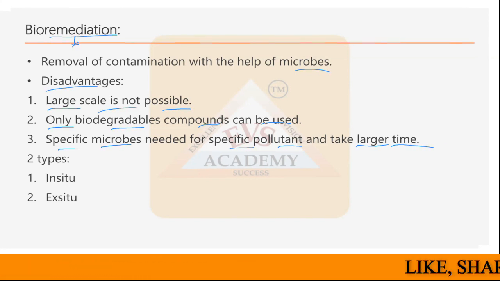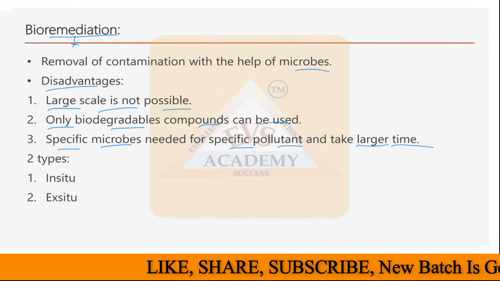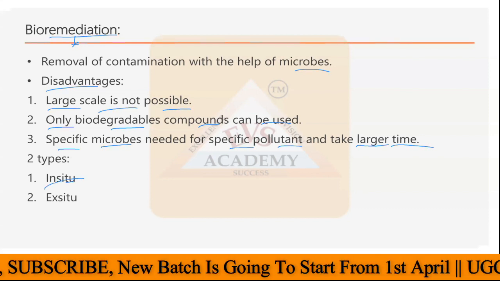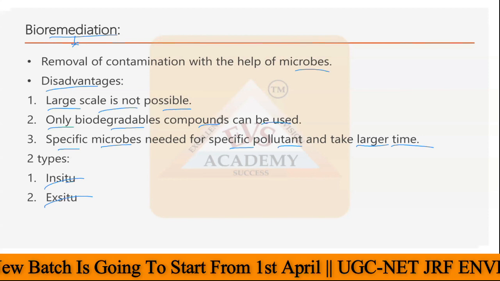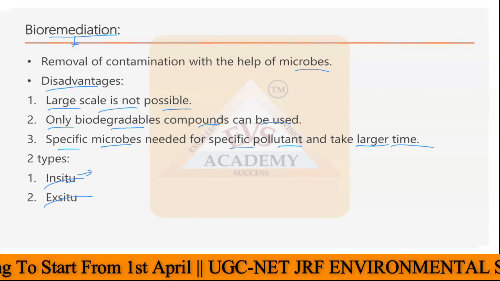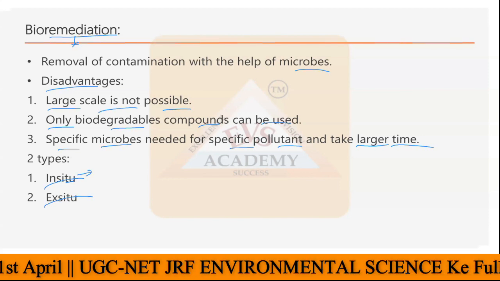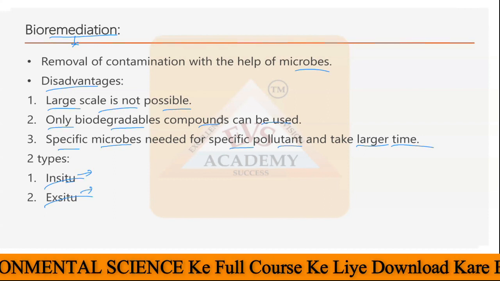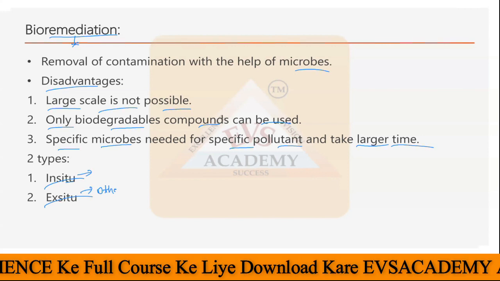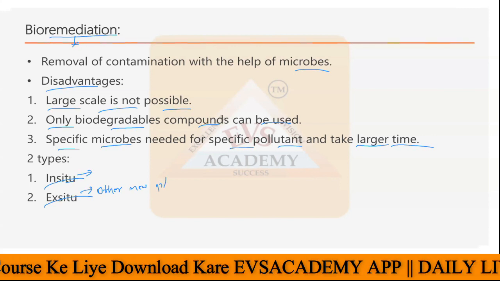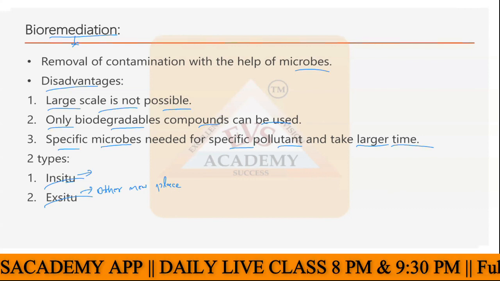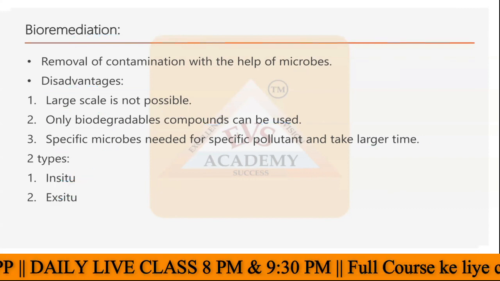But otherwise, this is an environmentally friendly and very good type of decomposition as compared to the other types. Bioremediation can be done in two types. One is in situ, another is ex situ. In situ, you introduce the microbes in the same place. You are not taking your wastage to another place. In ex situ, the treatment takes place in a new place. You have to take all that material, the wastage, to a new place and then treat it there. That is ex situ.